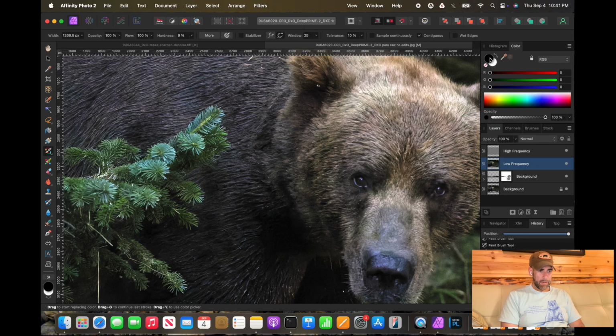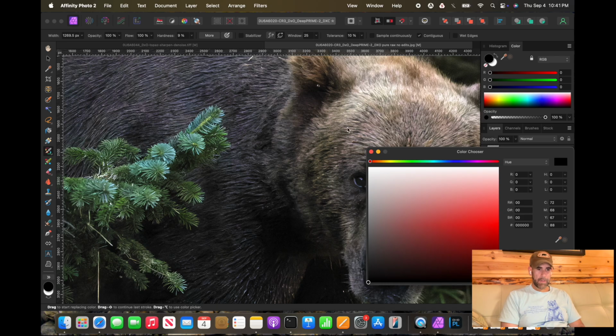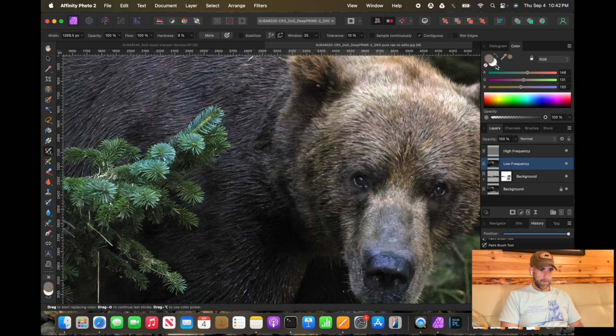And then let's do the fur here because that's a pretty obvious example, right? There's like this weird yellow tinting. I haven't found it yet. There it is, okay.